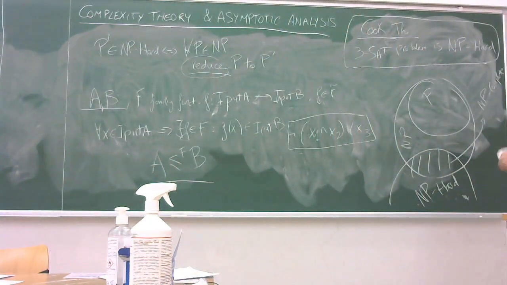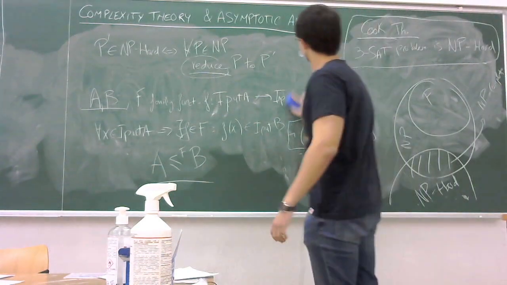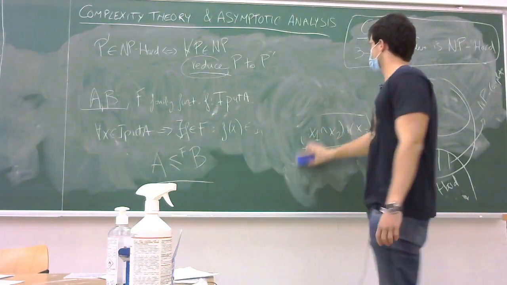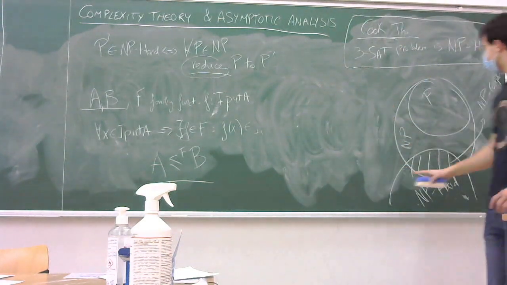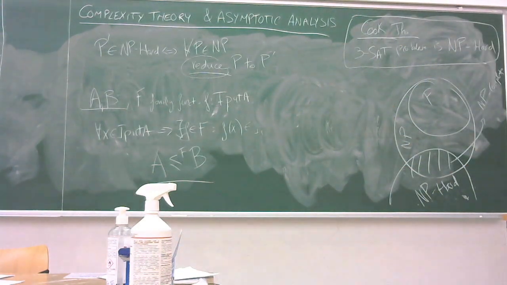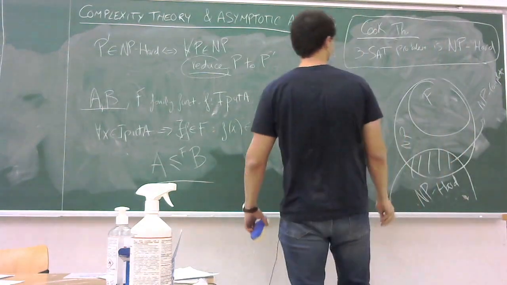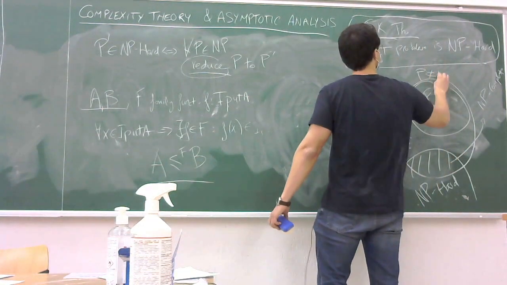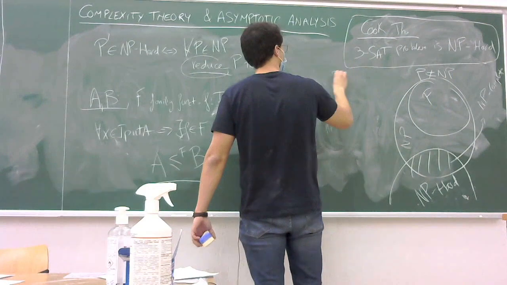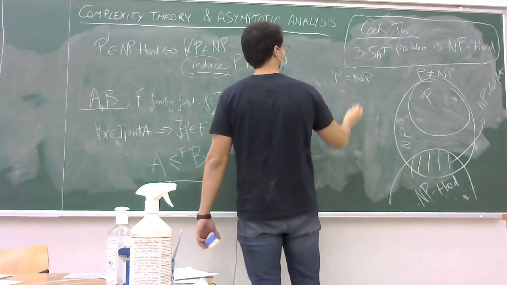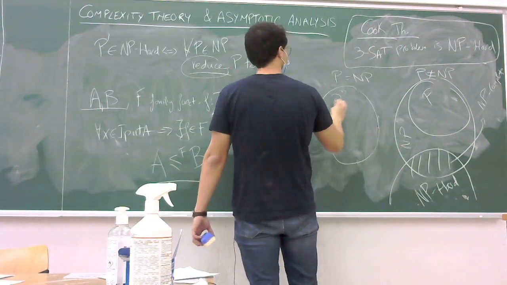Okay. And there is one last thing I wanted to mention too, which is related to this idea of, well, keep in mind this is the whole diagram if we had P different to NP. So this is assuming P is not equal to NP, which we don't know, but if both classes collapse, then we will have this.